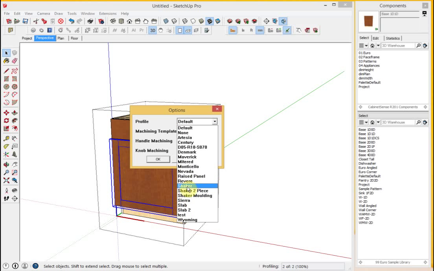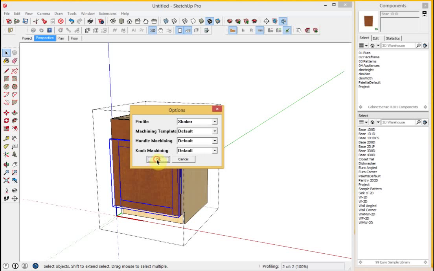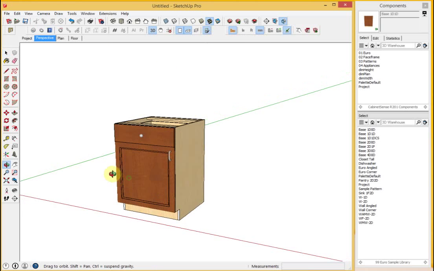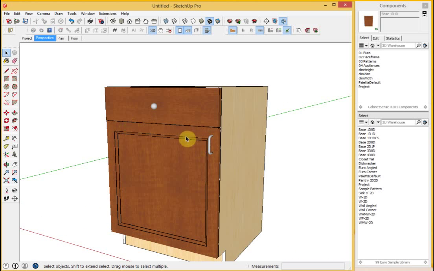And as I showed you before, the database has a definition for what to do with the inside panels on a shaker door. We'll render it. And now when we export, it's going to export it as if it's an MDF door, and it's going to look up the profile layers that it needs to generate. So let's do that.